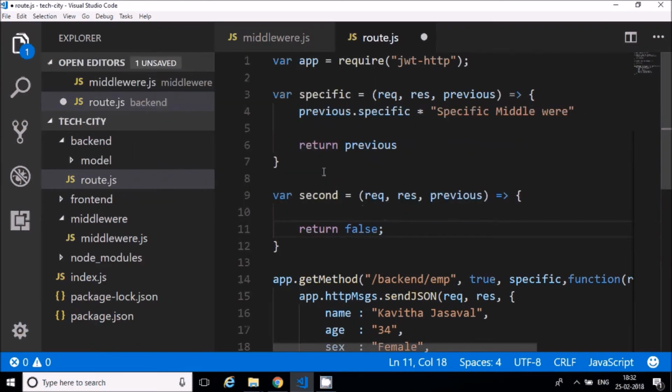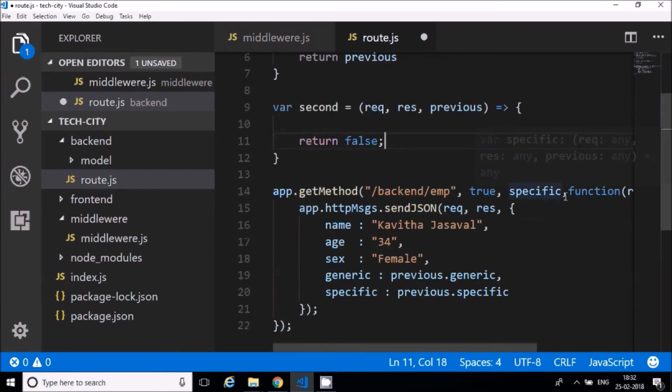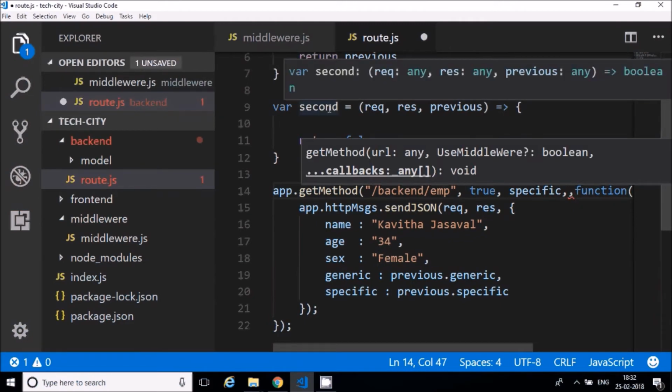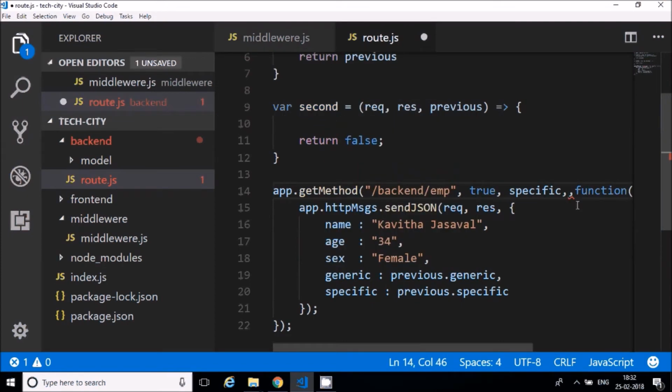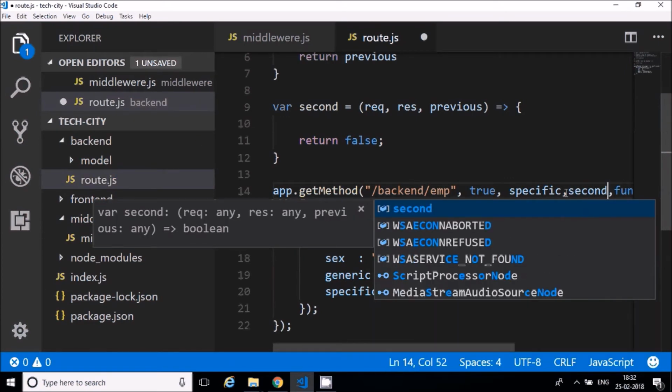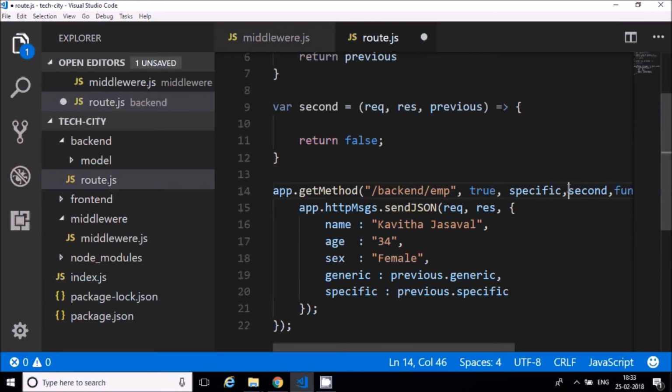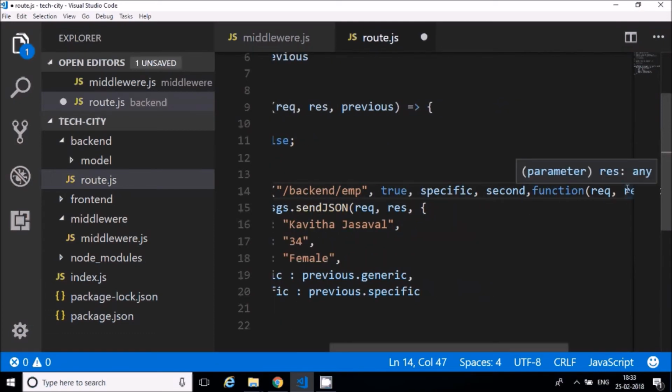If I return false here, and I copy and paste this, I am passing that as a second argument here. As I am returning false here, the further functions will not work. It will stop here and the response.end will occur.